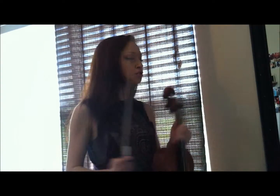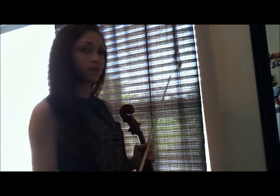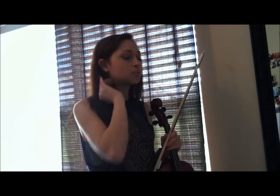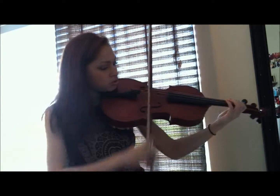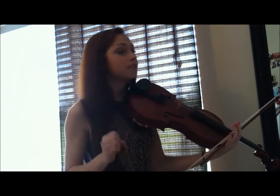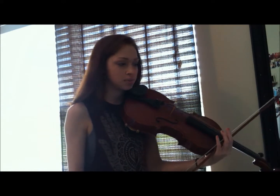Now, what I just played, measures 35 and 36, there is a difference in styles between them. 35 just has accents on it, so not only are you going to accent, but with that idea you want to have space in between the notes. You don't have to play it staccato though. Play those notes with the whole bow, but with space. So just something like this. Lots of bow, but space, and of course very, very loud. Be very loud because it is fortissimo, and the whole orchestra is playing really loud, so you're playing loud with everyone else.